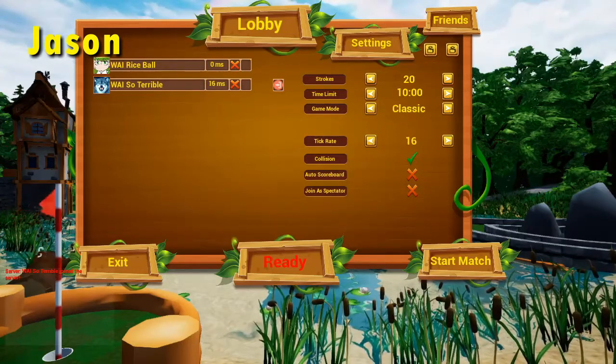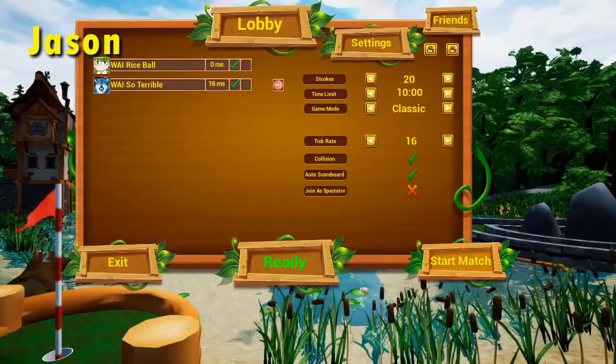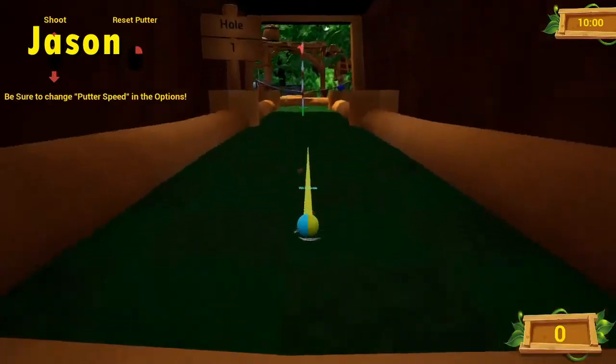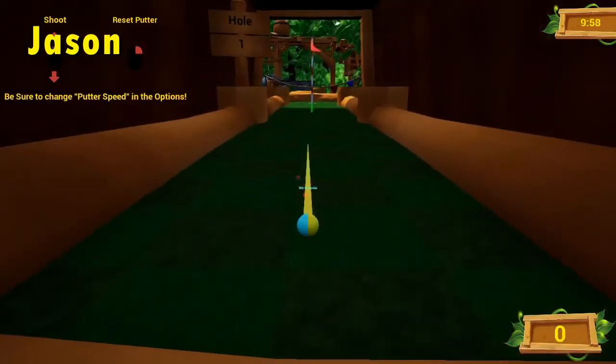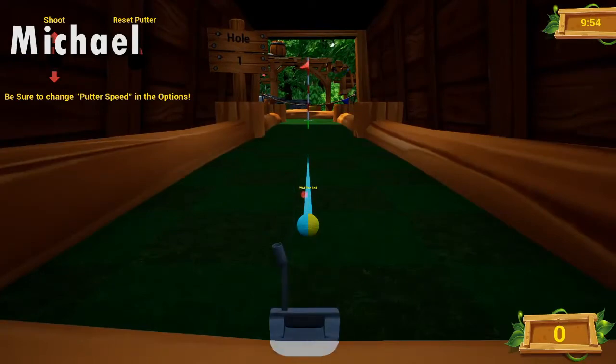We want collision on, right? Yes. Scoreboard after every hole. Alright. Let's do this. On it! So in this game, it's how fast you hit it with your mouse. And if you hit V, you can do free lug.